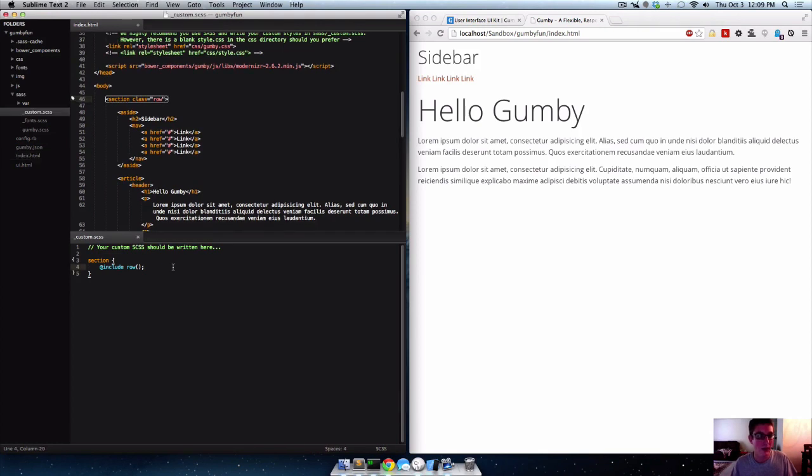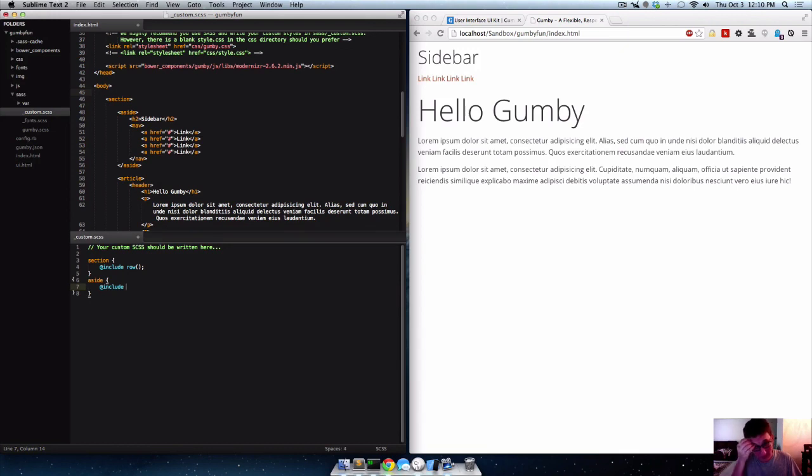Now it might seem a little bit weird to do it that way, but imagine you've got a big site with tons of rows and tons of columns and stuff. You're making your markup more legible, and that's a good thing for everybody, for your designers, for your developers, for future maintainers of your code. They can see what's going on immediately in your markup anyway.